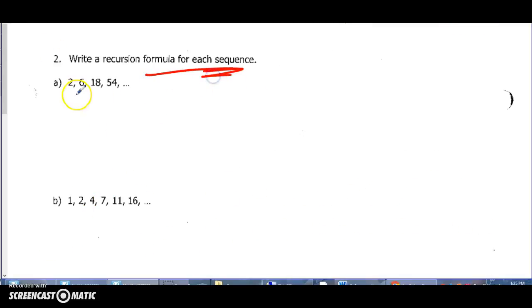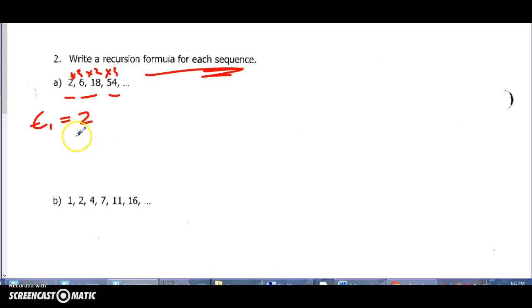Okay, and we'll look at more formulas right now. So now we're going to come up with the formulas here. So what's going on here? I start off by saying T1 is 2. So let's do the pattern first, and then we'll figure out how to come up with formulas here. So the pattern here, I have 2, and then I'm going to go 6, then 18. If you look at it, it's times 3, times 3, times 3, times 3. So what I do is I take the previous term, and I multiply it by 3, and I get the next term.